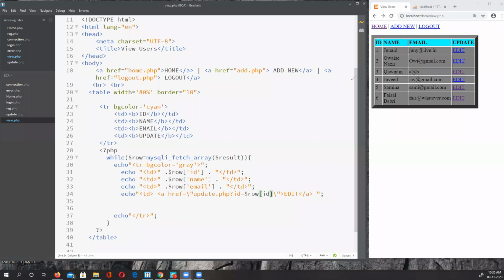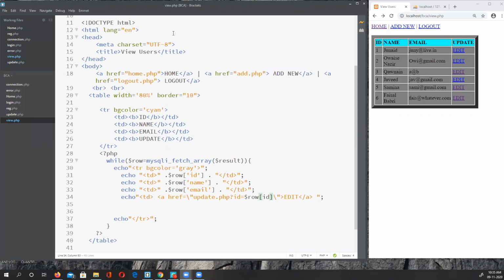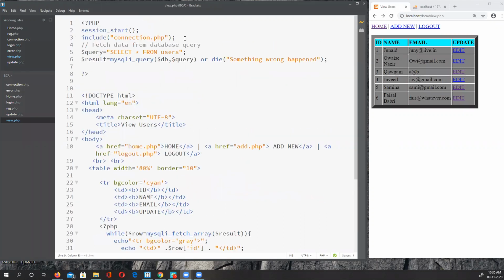What I am saying is, let me give it a proper overview of what we have done so far. Let me close this firstly. Let me go on the top. And what I have done here is, firstly, we create a session. It's not necessary right now. Session is not necessary right now. It may be for the logout. When you build the logout, then it will be required. Okay.